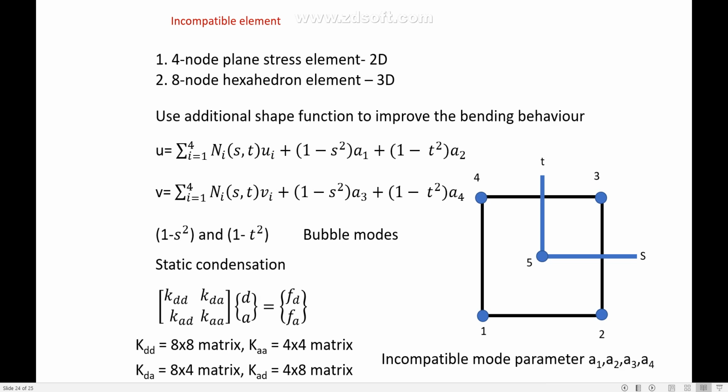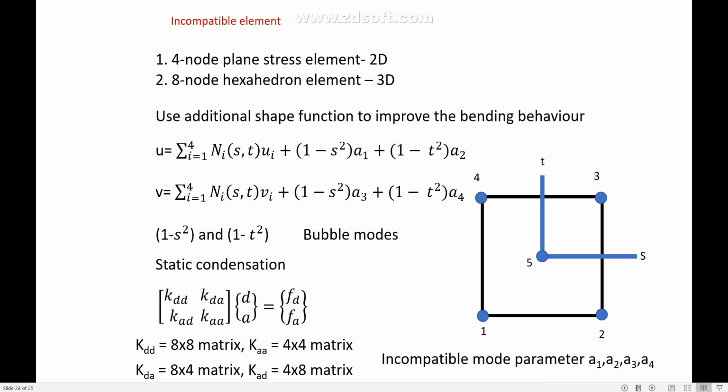By adding node 5, the element has 12 by 12 degrees of freedom; without node 5, it has an 8 by 8 stiffness matrix. Adding node 5 has added 4 degrees of freedom, which are A1, A2, A3, A4.